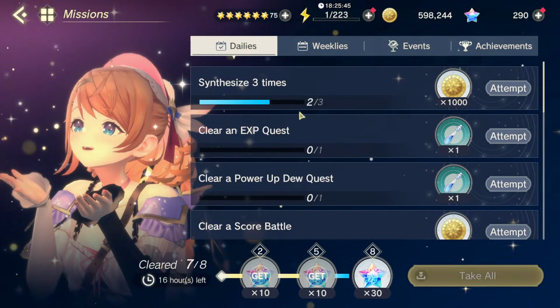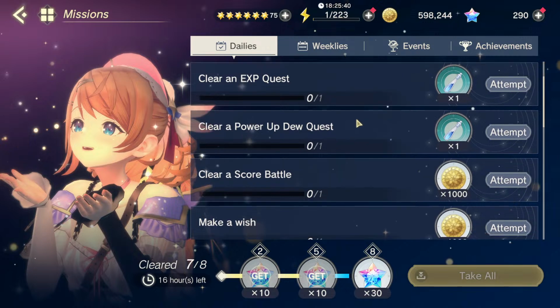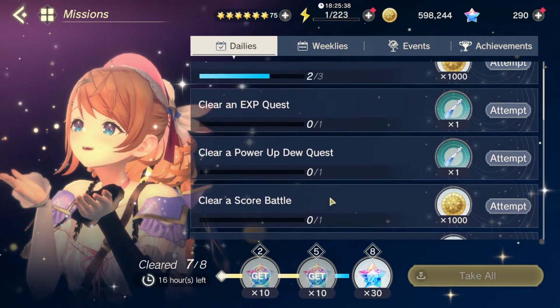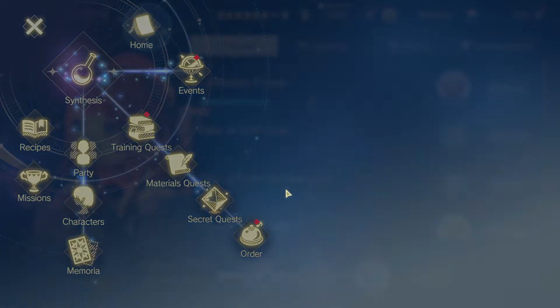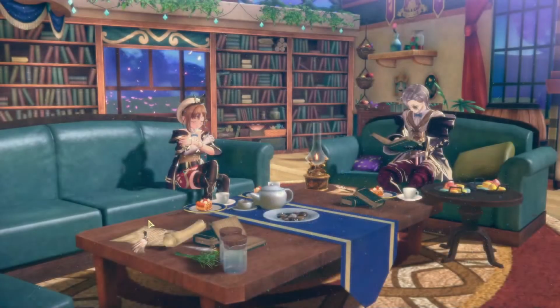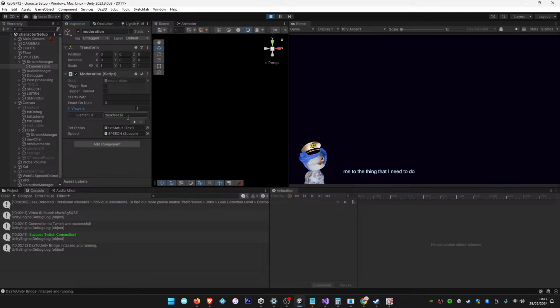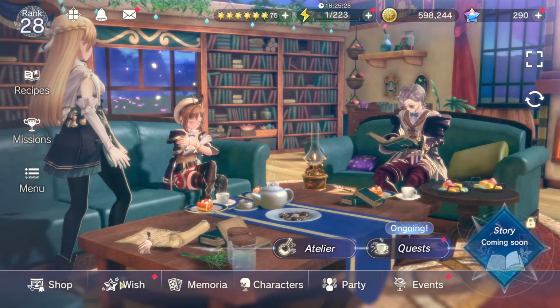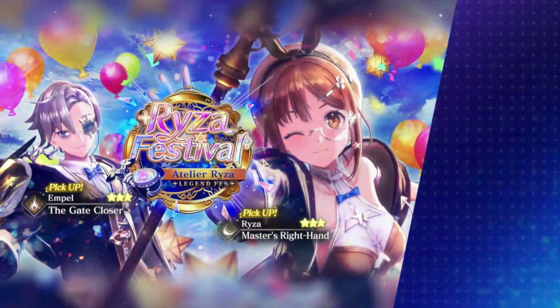Oh my god, this number just goes up and up and up, doesn't it? Also, I could do one more pull if I just do one more thing. That's always the way, isn't it? It's always one more thing. Oh, I haven't done my free daily wish though. That would get me to the thing that I need to do. Has it still not picked me up? Oh my god. Yeah, that's obviously not the most reliable system then, is it?